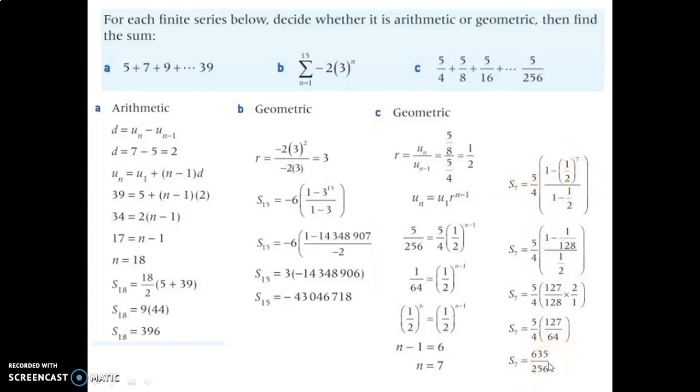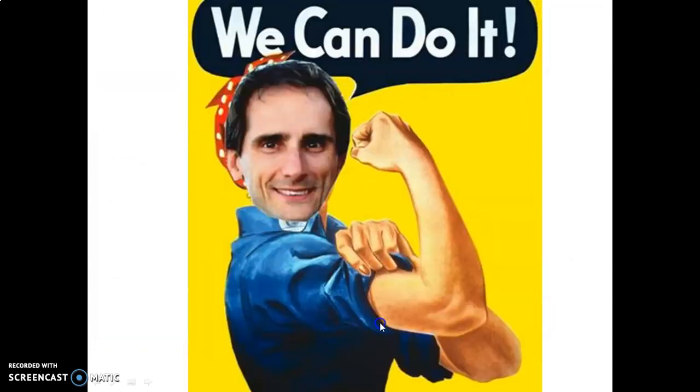Okay, that was a lot of work certainly, but this is an important part of our unit here, and I hope that working through all these step by step helped you feel a little bit better about how to work with both arithmetic and geometric series and finding their sum. You can do it. Look back on anything you're stuck on, and see you in class for some practice related to this topic.